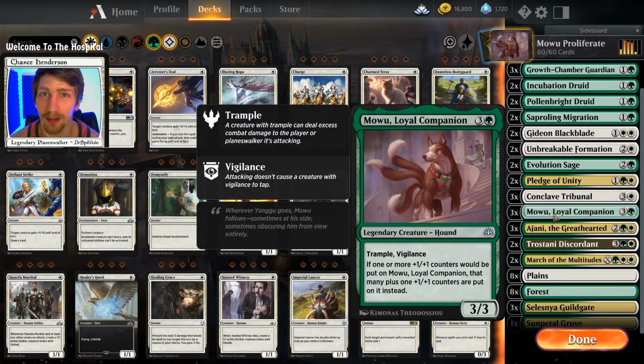So yeah, basically, just as the name implies, we're going to be focusing on getting this muscly hound down and giving him counters, and then proliferating those counters to give him even more counters. So Mowu reads, if one or more +1/+1 counters would be put on Mowu Loyal Companion, that many plus one more +1/+1 counters are put on it instead.